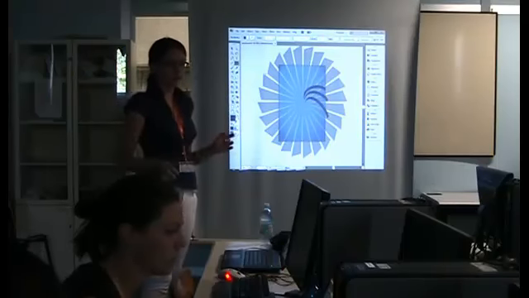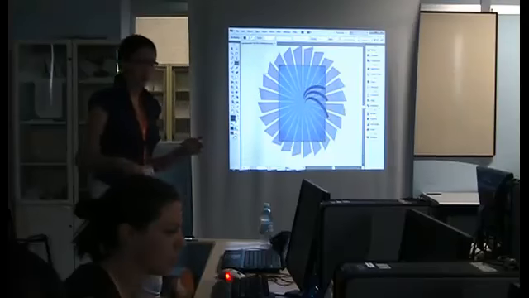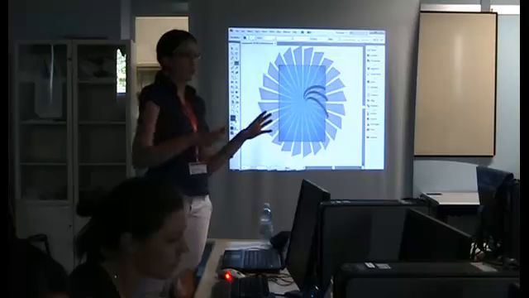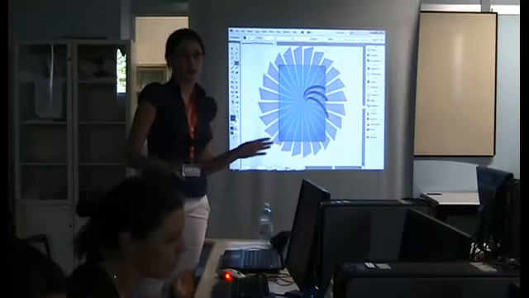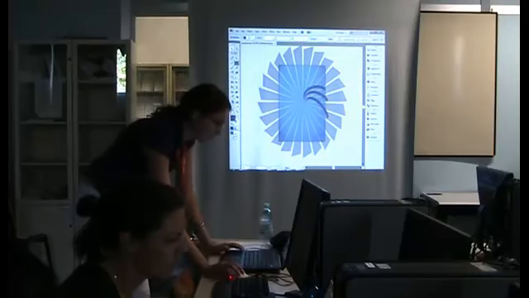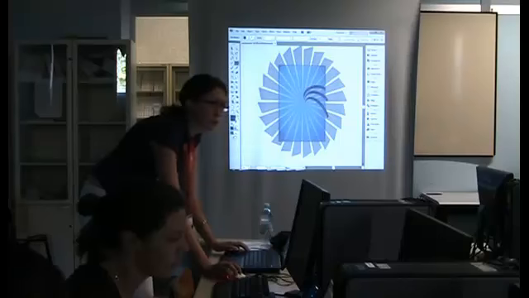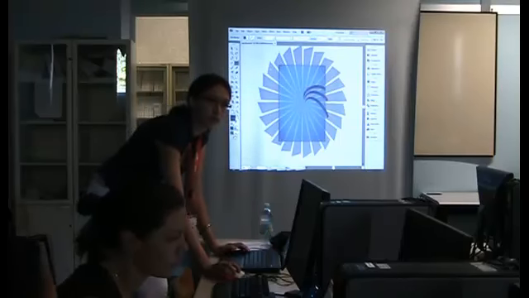We're going to do it now by selecting the ellipse tool, and we want to make a real circle, not an ellipse.